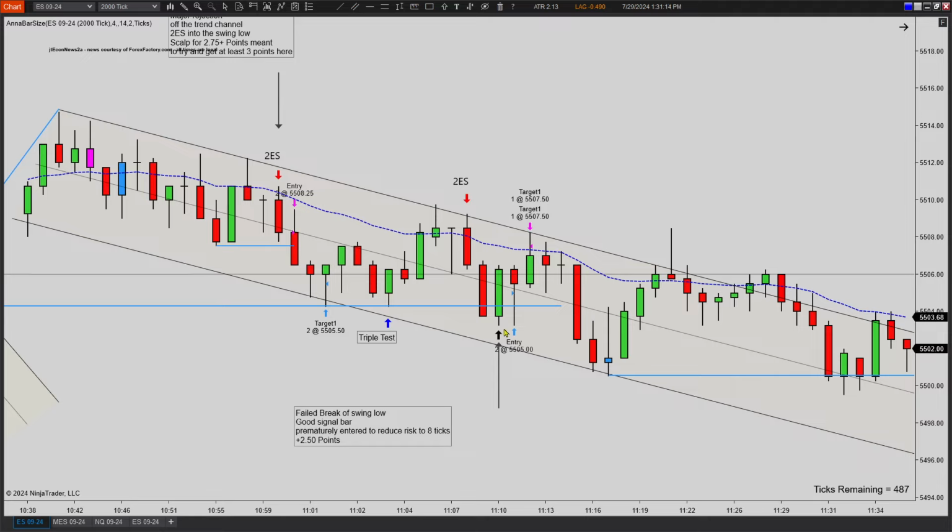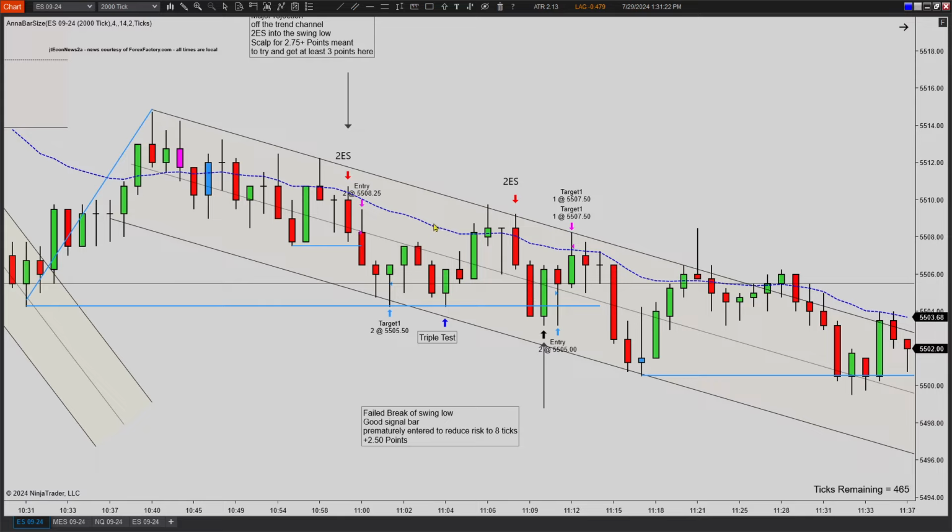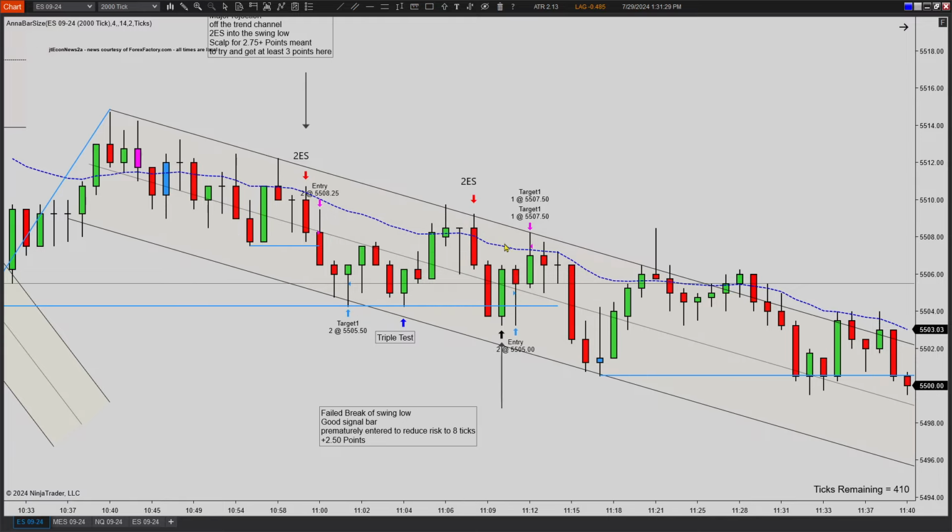I see this breakout happen, and then this is where I uploaded a live trade for y'all. I basically saw the swing low here, and it was chopping already pretty sideways, as we can see. I was expecting at least to move back up if we fail. I saw 1, 2, red bar closing on its low. Everyone's short. It turns green, closes on its high, and then I'm like, oh, perfect. This is just a failed breakout.